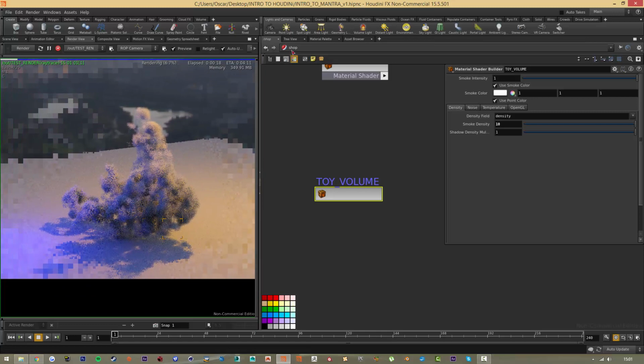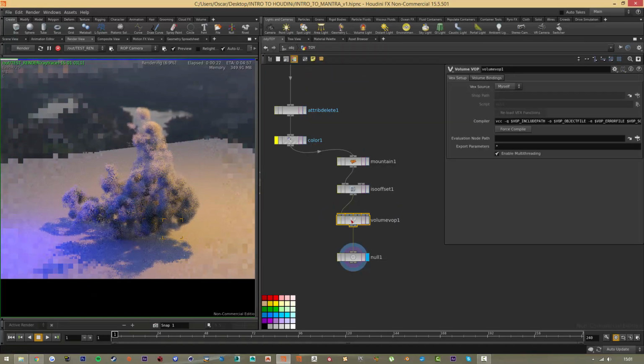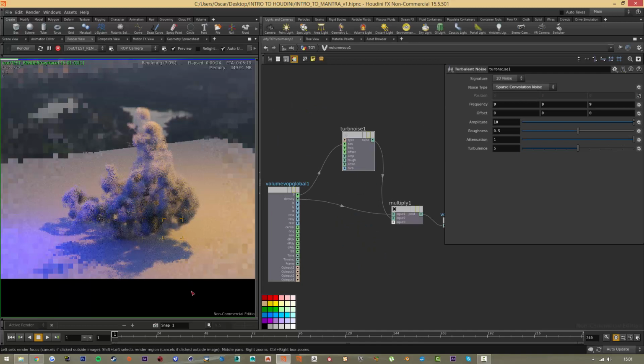What I'm noticing here though is that our noise is not that nice. So I'm gonna go back into a volume VOP. I'm gonna lower the frequency a little bit to maybe 4. I'm gonna do an alligator noise instead, and I'm gonna do 3D, and let's see what it looks like.